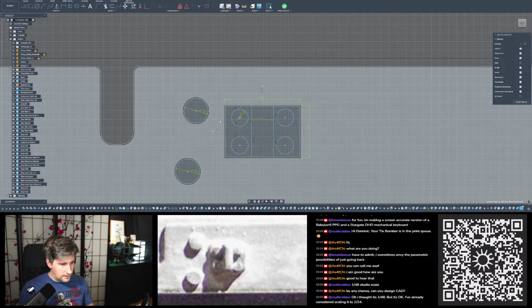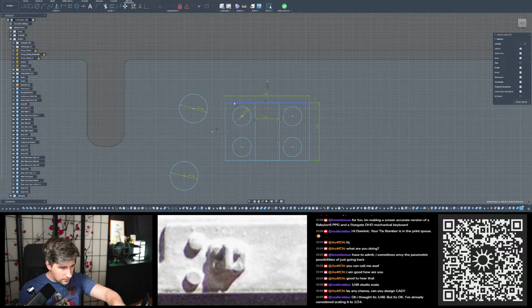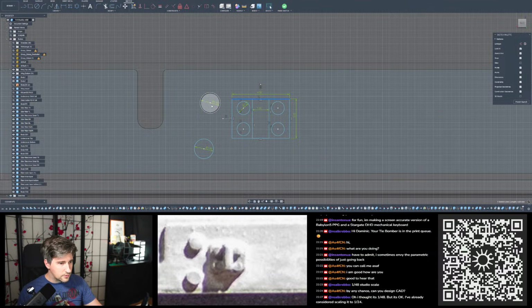Okay. So the upper edge here should be in the middle, more or less, of this circle thingy. So we need to either bring this one down or this up.